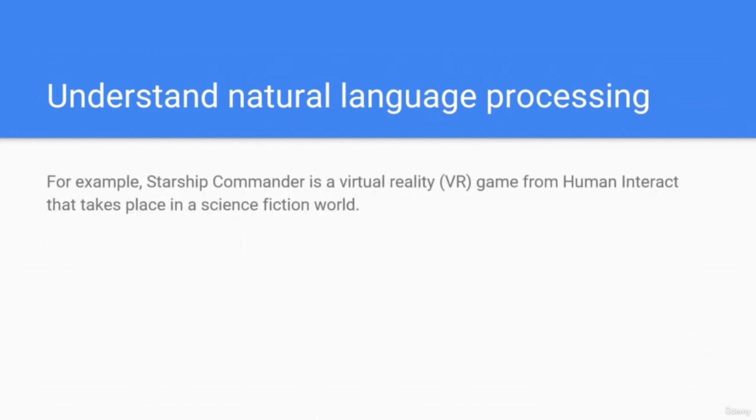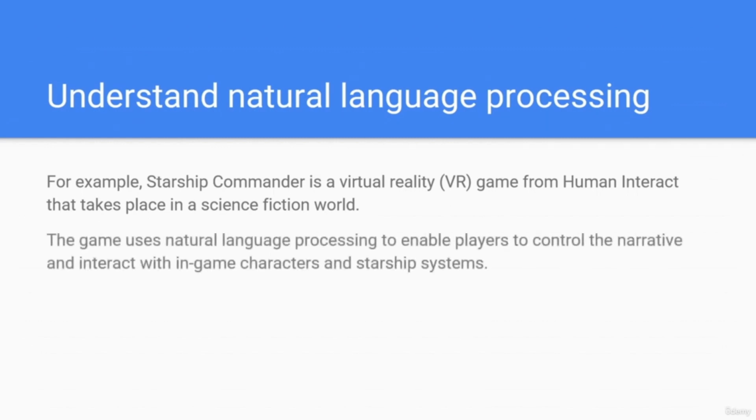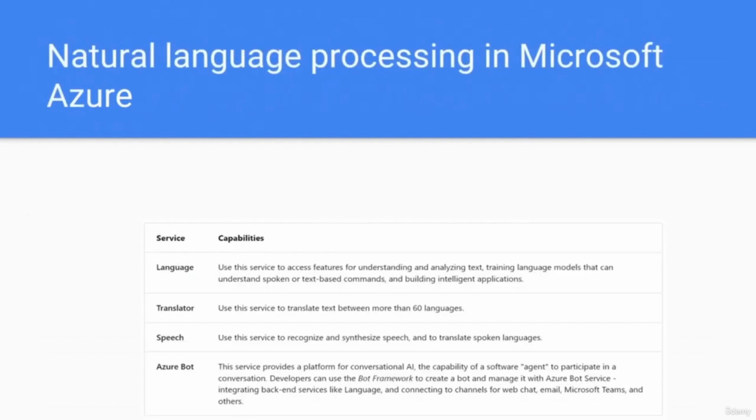For example, Starship Commander is a virtual reality (VR) game from Human Interact that takes place in a science fiction world. The game uses natural language processing to enable players to control the narrative and interact with in-game characters and Starship systems. Now, natural language processing, NLP, in Microsoft Azure.